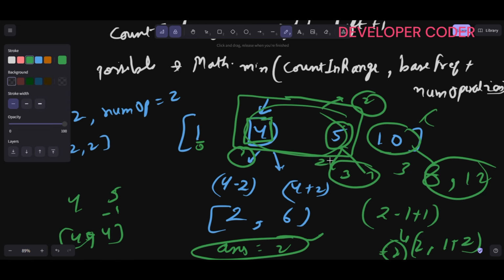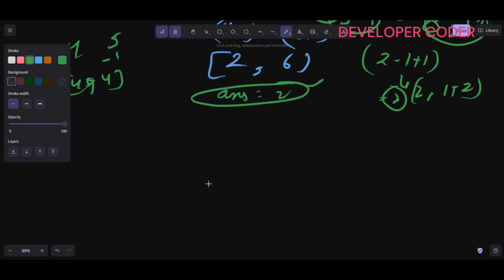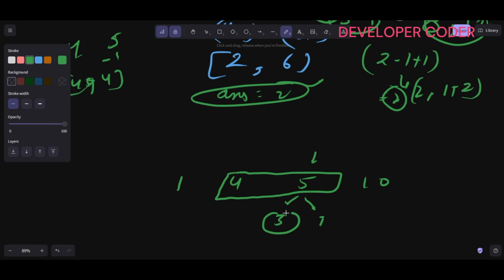And how are you going to calculate the values, right? Here values are like this: 1 4 5 10. So for this 5, the range is like this: 3 to 7, right? So 3 to 7 means this to this, right? So 3 to 7, how are you going to calculate? Let's say these are nothing but my indexing, right? 0 index, 1 index, 2 index, 3 index.